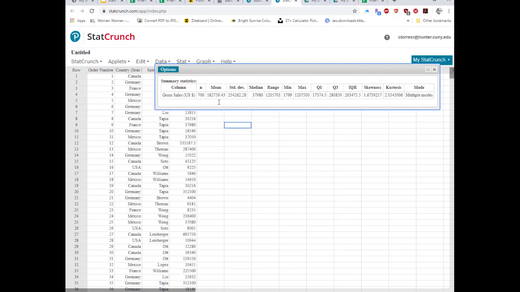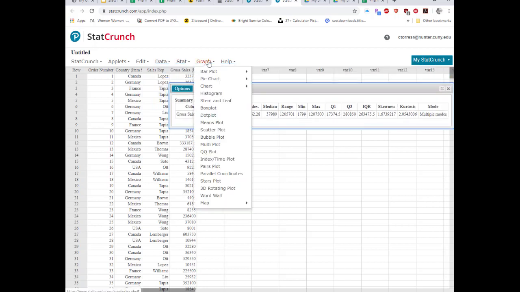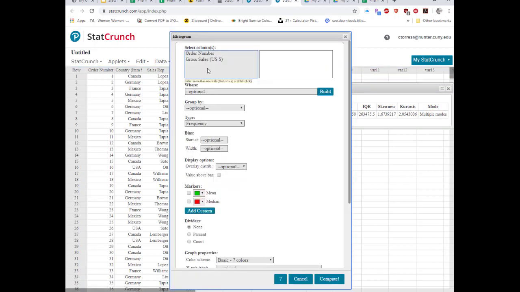All right, so my mean looks like it's 182,000. The median is 37,000, so that's really different. It's got multiple modes. The skewness is 1.67. That's bad. The skewness number is one of the most important ones. If that's looking that bad from the beginning, this isn't looking really good. Kurtosis is 2.54. That's within normal limits. Well, let's just see what happens when we graph it. I'm not feeling good about this.